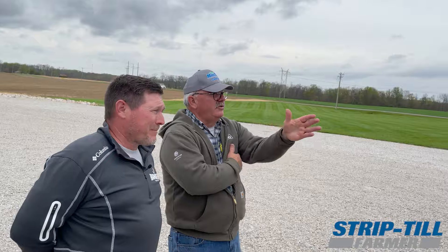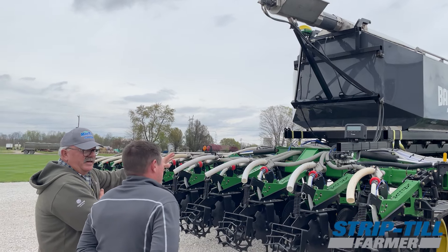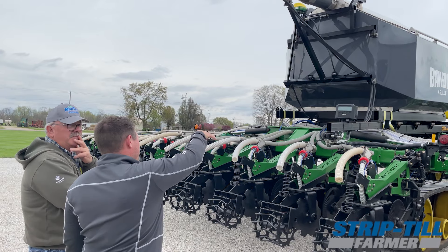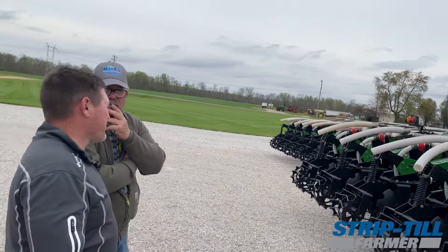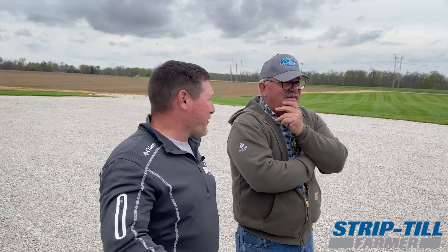I see you've got the point system mounted here, so whoever is filling knows exactly what's in there. Do you put the apps on your phone so you can pull that up in the cab? We run the iPads through Bluetooth right into the cab so the guy can see it up there no problem. Our tender truck drivers know that once it gets to about 23,500, start shutting her down and clear the system — it'll wind up around 24,200 to 24,400 depending on where it was coming from off the trailer. There's really no way it shuts off automatically, so if you overfill it, it's coming out the sides and down the front — and you've got a mess.